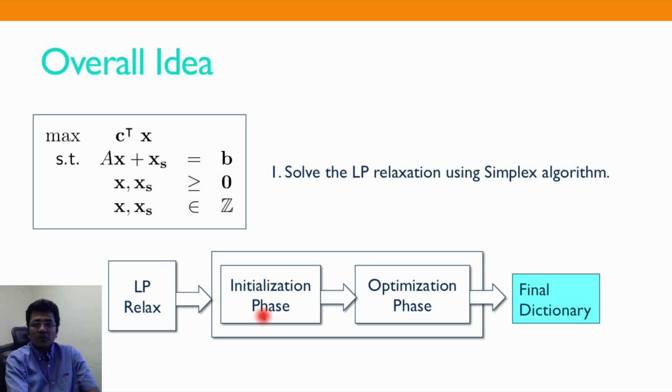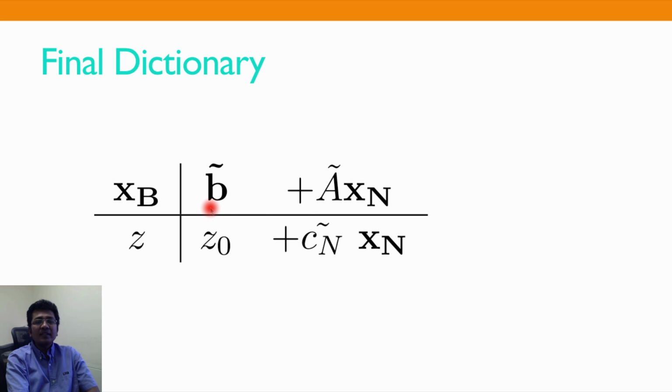Okay, we just solve it as we would solve any simplex problem, and you have enough experience by now that you know what to expect in this final dictionary. All right, so skipping through everything, let's just look at the final dictionary, which is right here. Okay, it has non-basic variables xn and basic variables xb. The solution to the basic variables is given by b tilde, and c tilde is the objective row coefficients, A tilde being the matrix of the dictionary. All of this I hope is clear.